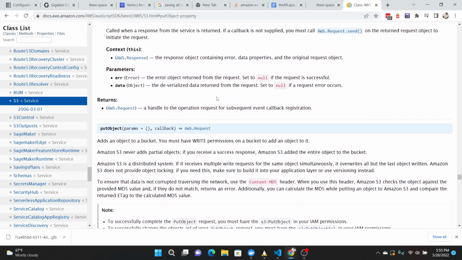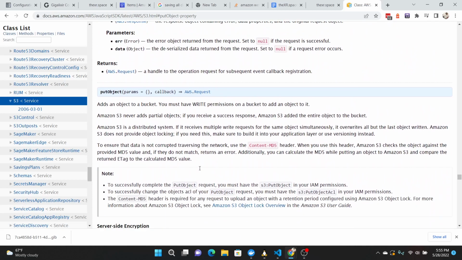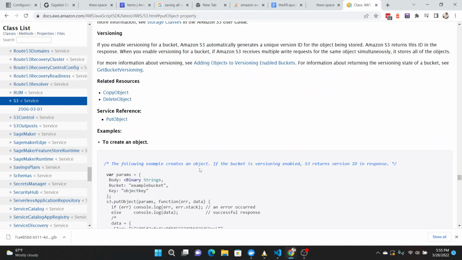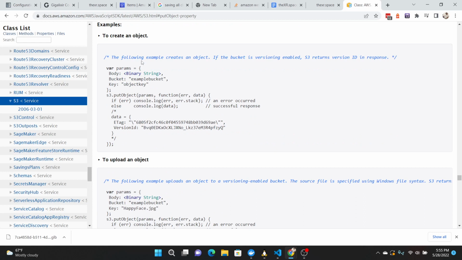Okay, so we have a put object params, and what are the params? Let's see. Here we go. Put object body binary string bucket key, and put object, and then just callback.